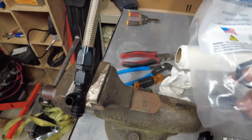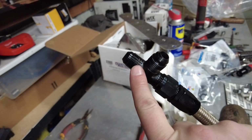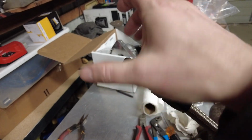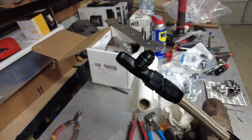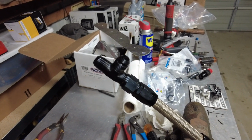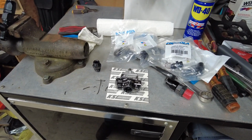What we're gonna do is, this is an 8 AN nut, this is an 8 AN T. So we're gonna thread that up, because those are port fittings on there, we're gonna thread that nut on here, put an O-ring on, and then thread the fuel pressure regulator right on the end of this, tighten down with the nut, and we'll be able to not only clock that where we want it, but get a good seal on there without any extra fittings. I hate anytime you have to adapt a fitting to something else. It's just more complexity, more opportunity to leak. So I'm gonna give this a try. I think this will work out pretty well. I've been bitten by some of these before, but I'm pretty confident this one's gonna work. So let's give her a whirl.